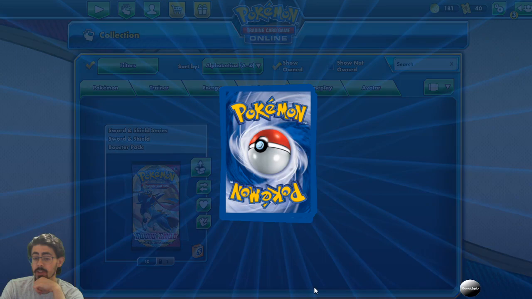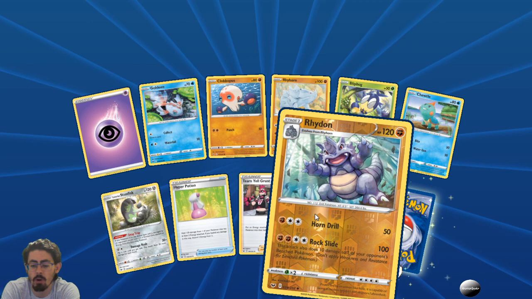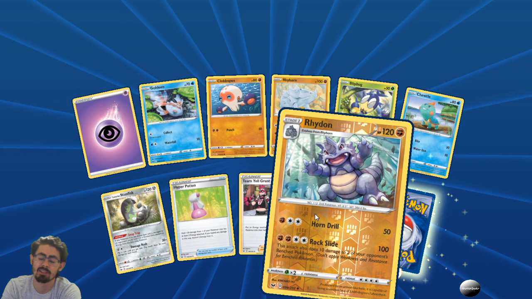Okay, two more. Let's see. Two more. Another Stunfisk, my word. Hey, what Rhydon is this? Horn Draw for 50 damage and Rock Slide. This attack does 10 damage to two of your opponent's bench Pokemon. It's not great. Cool looking card though, but not a great card.